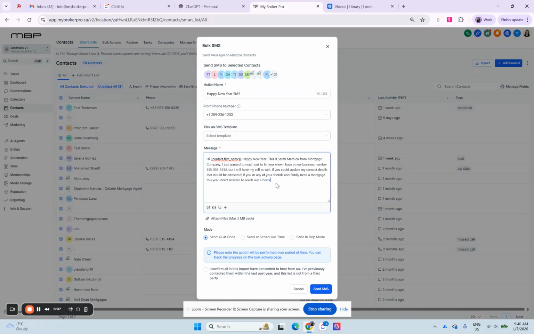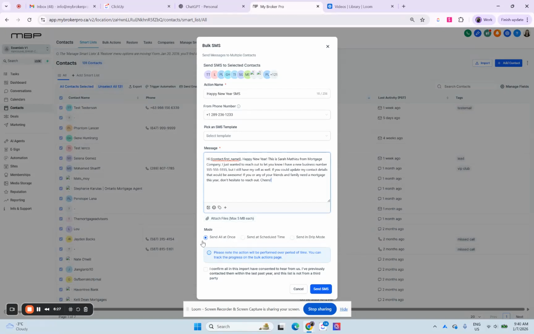And for me, I always like to say cheers at the end of my signatures, but of course, make this your own, right? So then down here, you can see attach a file. I've heard some people adding an image like, "Hey, coffee's on me," and they attach a Starbucks coupon code or anything like that. You can do whatever, maybe even a picture of you to jog memory.